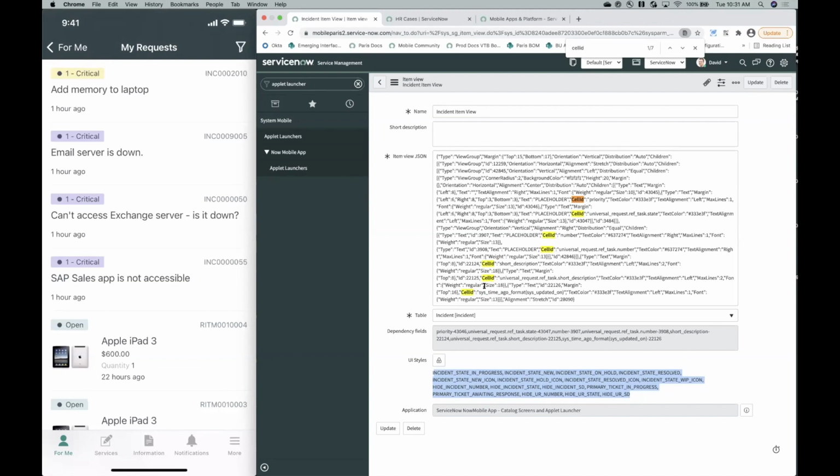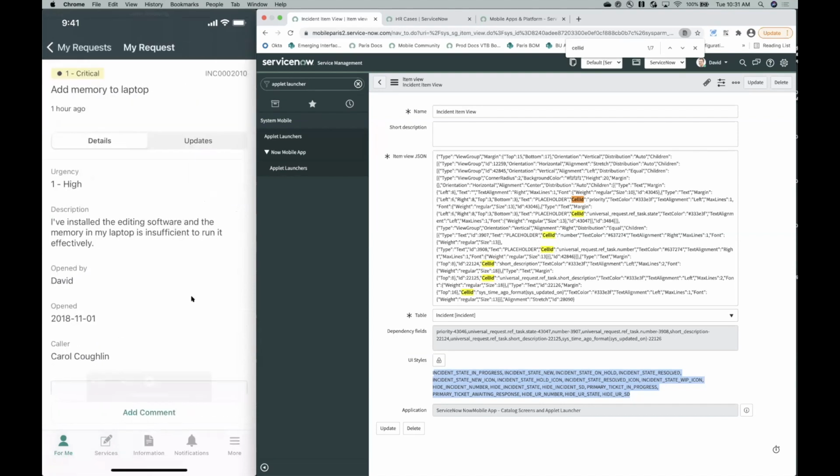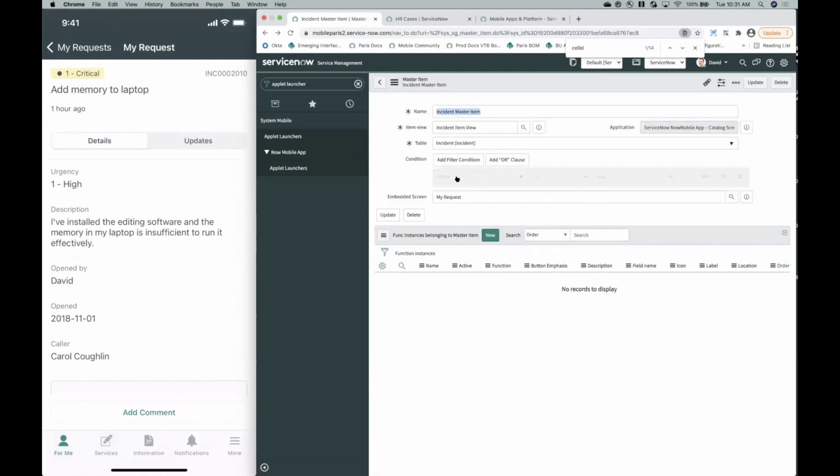So next, what I want to show is, how would you add additional fields in the details screen, which is on your form, right? So if we go back to our master item, you would see here that there's actually an embedded screen. And this embedded screen is your My Request form.